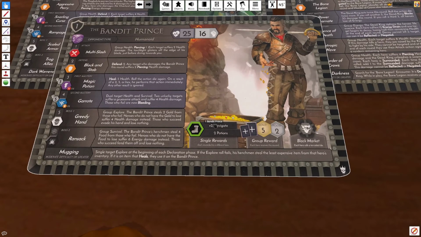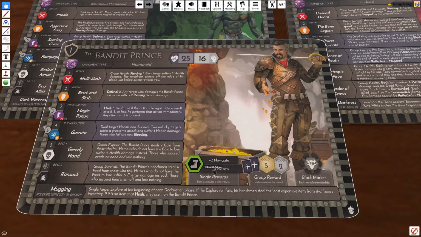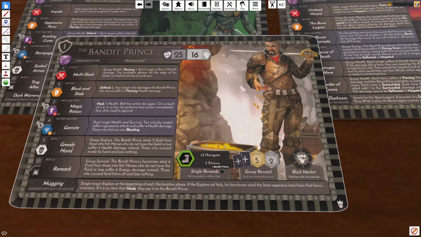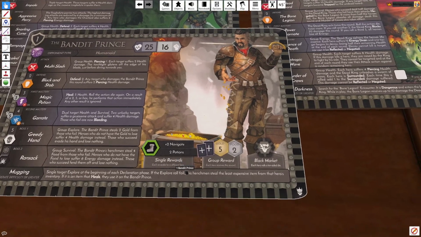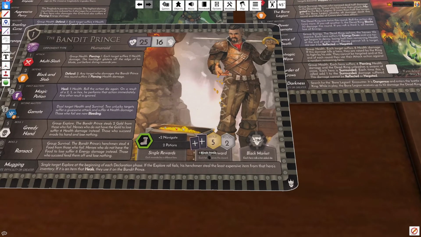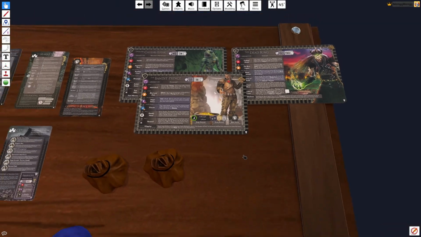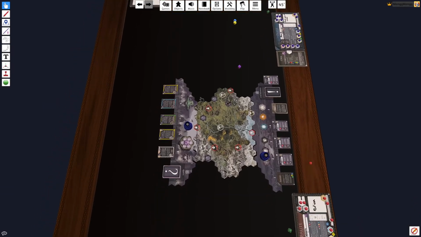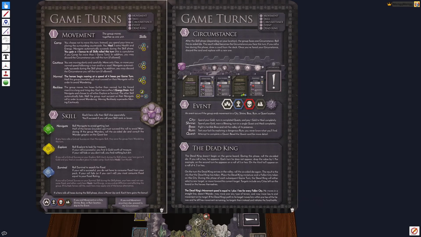Meaning that essentially each of us would get +2 navigate and 2 potions, whereas normally only one person would get +2 navigate and one person would get 2 potions. And then the group reward, each person would get 4 power-ups, 10 gold, and 4 food. It's so good that I think we have to go for it, even if we just lose. But that's next round. We're still in the event phase, so that's done now.